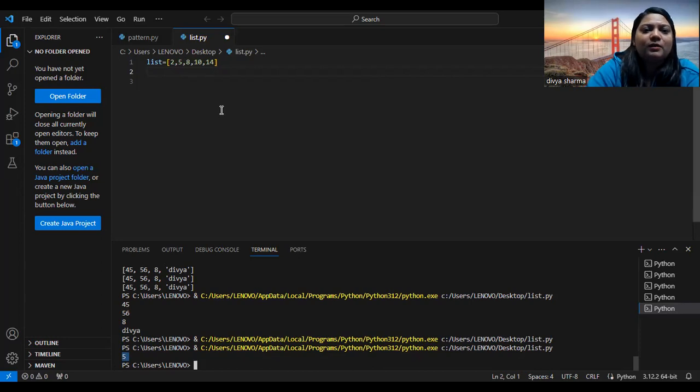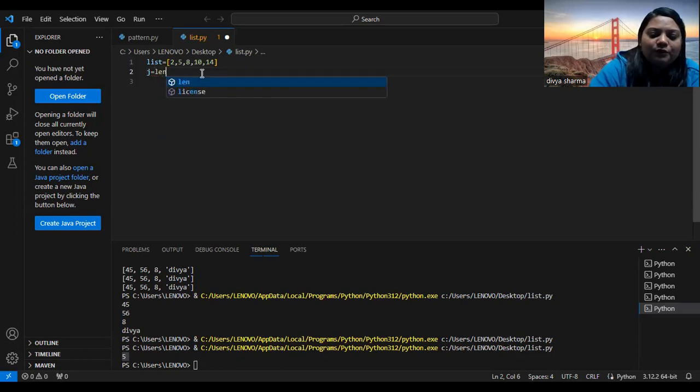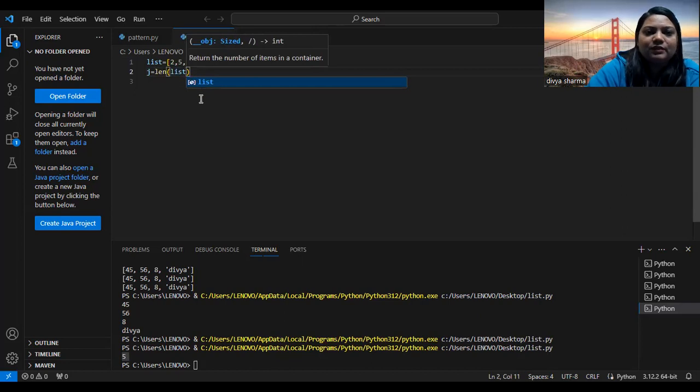So let us take one integer, that is j is equal to length of list. In place of length of list, we will always use j because it is a variable which is holding the output of the length of the list.